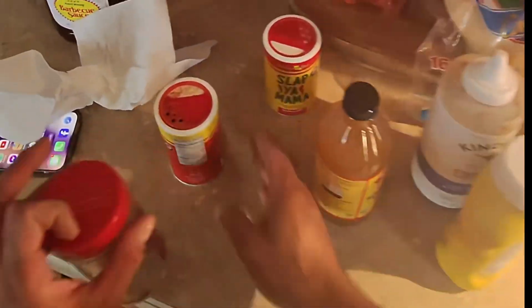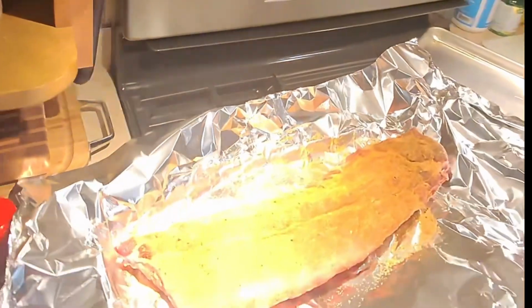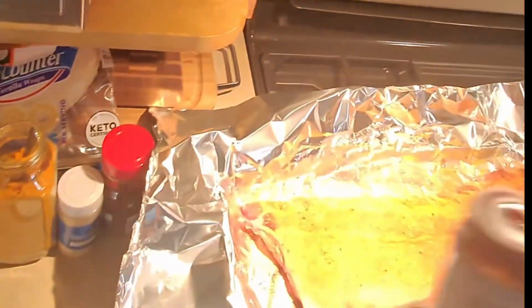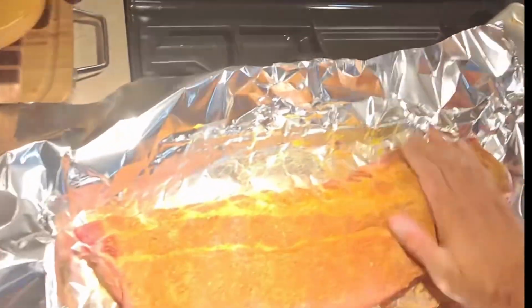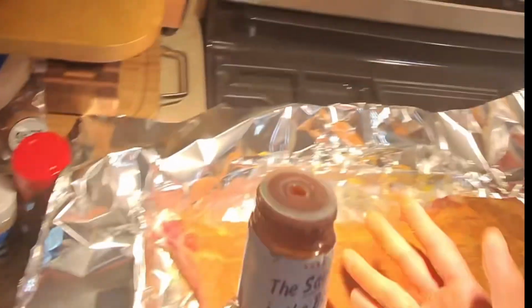That's a lot of that seasoning. But that's good. With your rubs, I like to be very liberal with it. I think it's great. And I do like putting a little bit of my barbecue with it. I do.